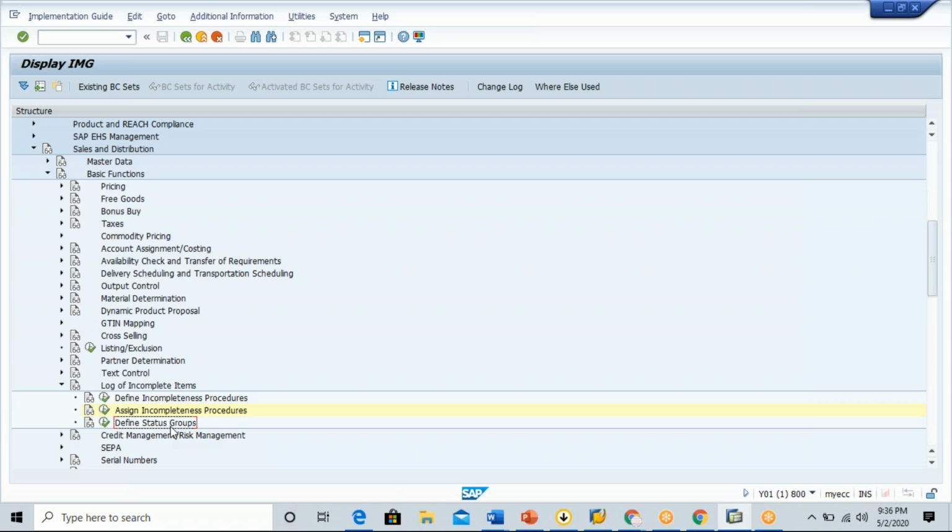Okay. I wanted to make it very short. The reason for scheduling this class was that I wanted to complete this topic. And tomorrow morning we will start a new topic. There are two things: one is route determination, and the other is storage location determination. We will discuss route determination and storage location determination.